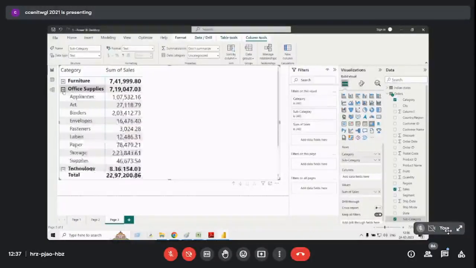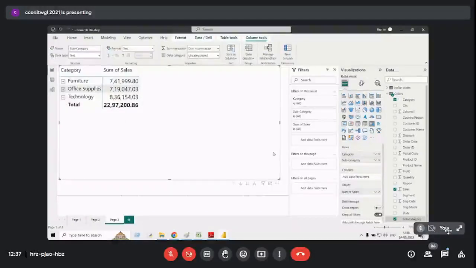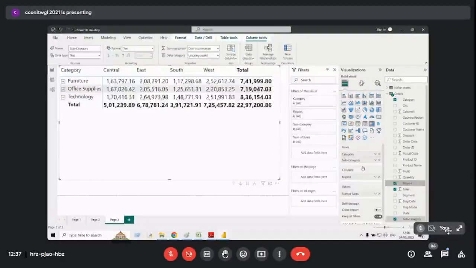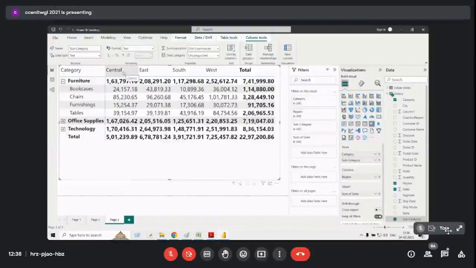Now suppose, for example, there may be chances that I want it in the form of regions. Sometimes people may ask you on a region basis. So you can see here regions have central, east, south, west. Furnitures in that specific region, this thing had happened.